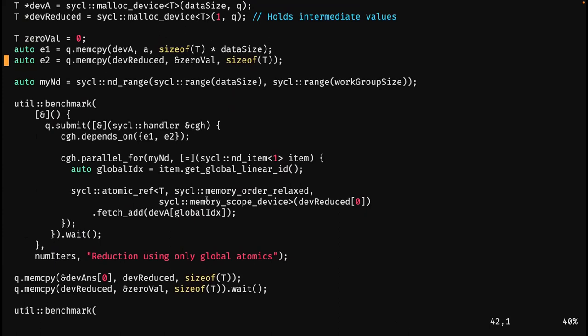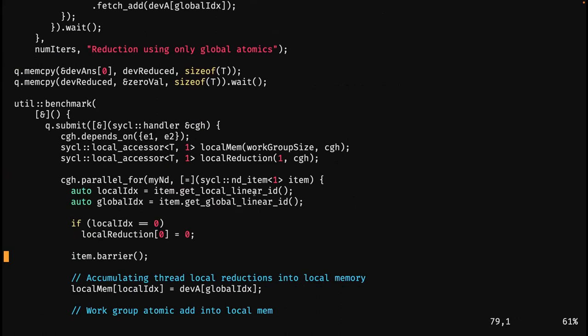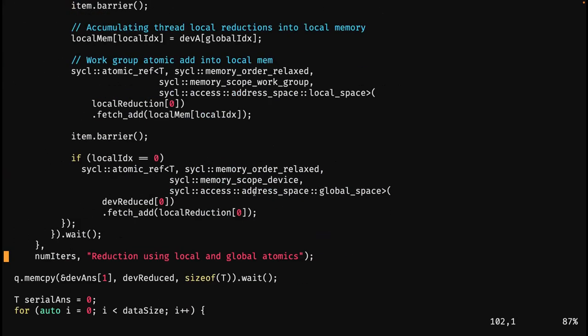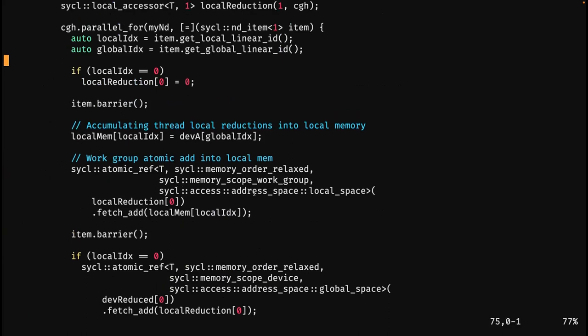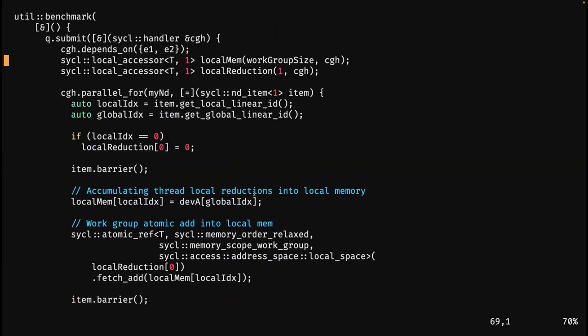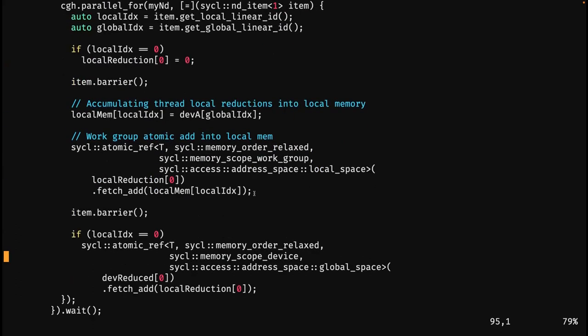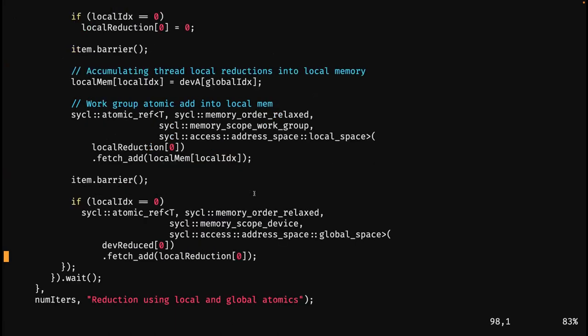So you see here, for example, we put memory scope device. This is the biggest scope we can have, I think, if I remember correctly. And here it is more like, okay, try to not use that much global atomic, because at least we know that it's really bad. What we can do is, inside a little work group, we can do atomic on this kind of work group scope. And after, all the work groups will do some atomic, and at the end, what we call the master of the work group will do a big reduction on this scope device. So in this case, we use a little shared local memory to be able to do the reduction, but still using atomics.